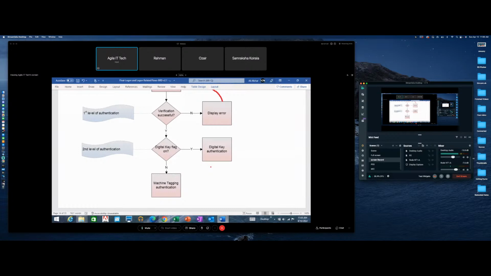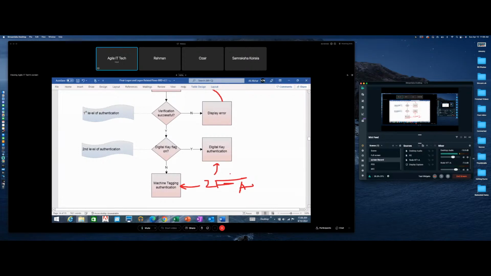He doesn't even have the key. Then the system will authenticate him via machine tagging. These are two different factors of authentication.